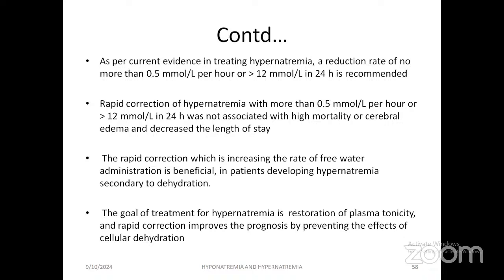But rapid correction of hypernatremia with more than 0.5 millimole per hour or greater than 12 in 24 hours was not associated with high mortality or cerebral edema and decreased the length of stay. Rapid correction, which is increasing the rate of free water administration, is beneficial in patients developing hypernatremia secondary to dehydration. The goal of treatment for hypernatremia is restoration of plasma tonicity and rapid correction. This improves the prognosis by preventing the effects of cellular dehydration.